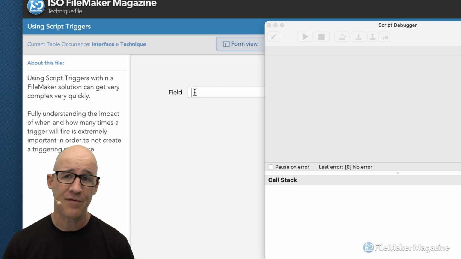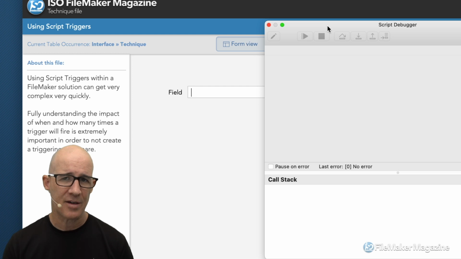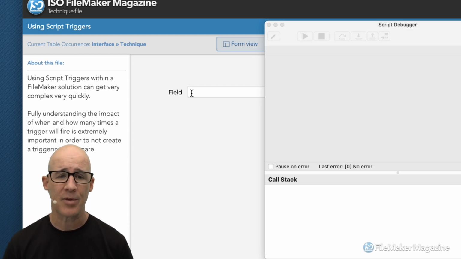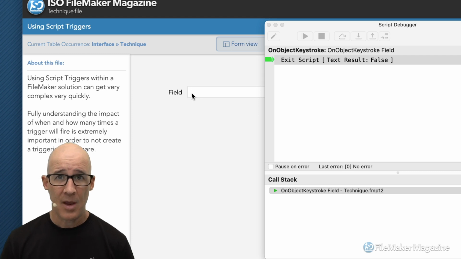We have to select into the field. When the debugger was active, that's what had my focus. So that's why, I don't know if you heard it, but I had a little beep there. I hit the 5. So the trigger in this case is a pre-event. So the script is going to run prior to the sending of the actual keystroke.